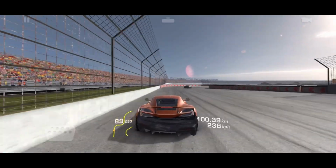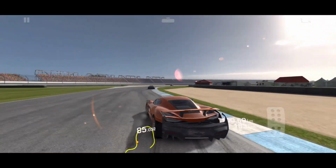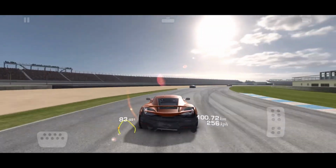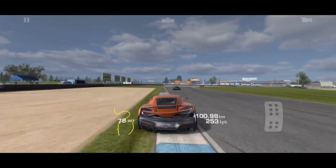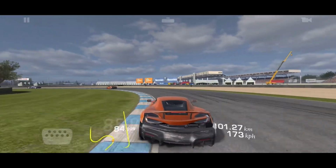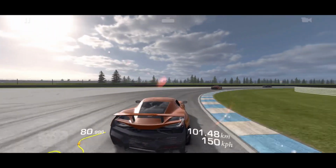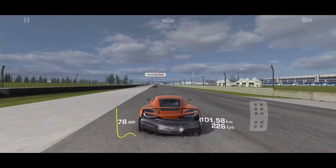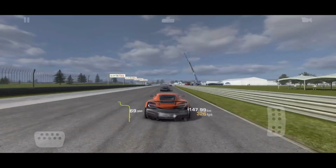Don't want to drive it in much deeper than that. Even look at this. If you're getting a tow, especially if you get a tow while you're braking, don't do that. It'll wreck your braking points. So get away from the bot when you're braking, or it's really going to throw off your braking zones. There, if I keep him outside like that, he's not going to come back and hit me. So that's a good thing. And we'll do another warp at this point and get closer to the end of the race.